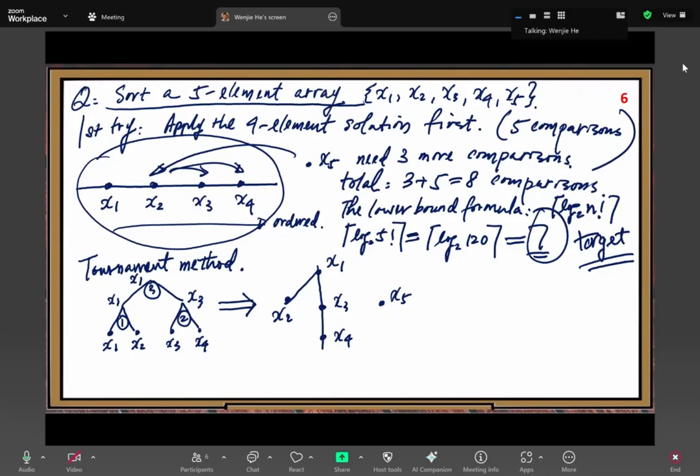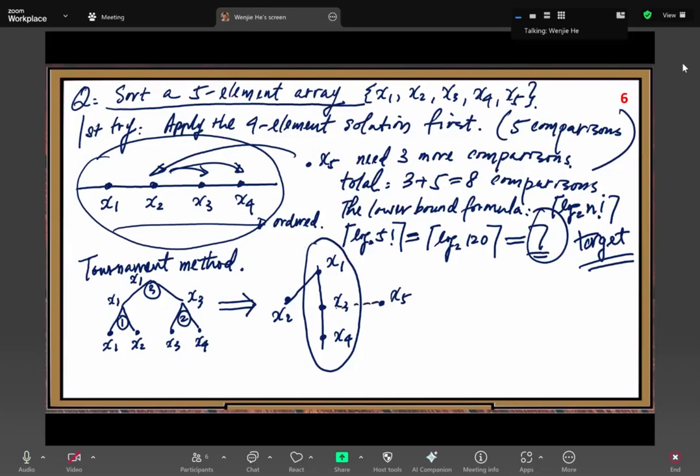The condition is not completely satisfied, but it's very close. So we accept the second best thing: we only consider the longest ordered chain. We apply binary insertion on the longest ordered chain. Here we have a 3-element ordered chain, and it's the longest.